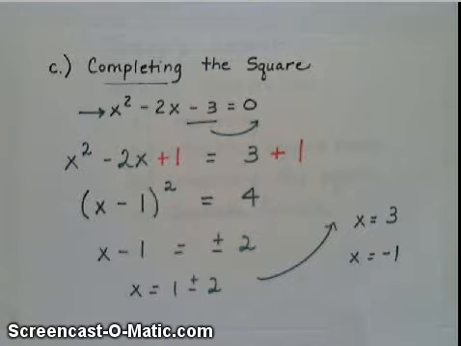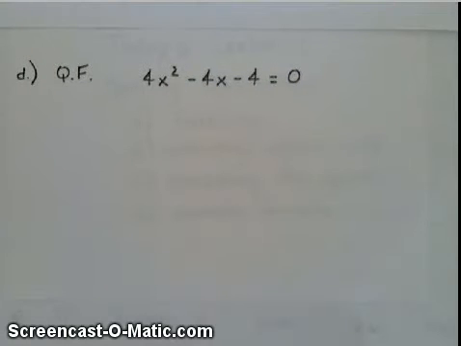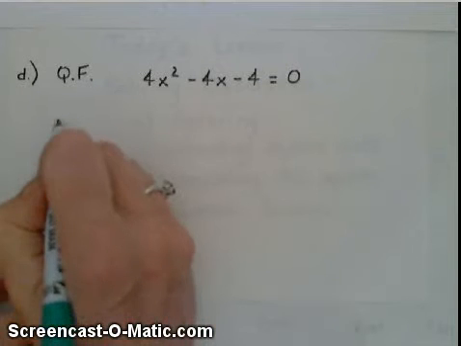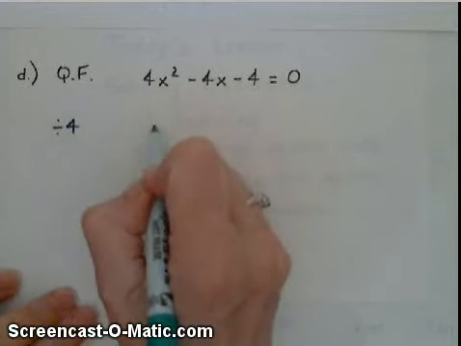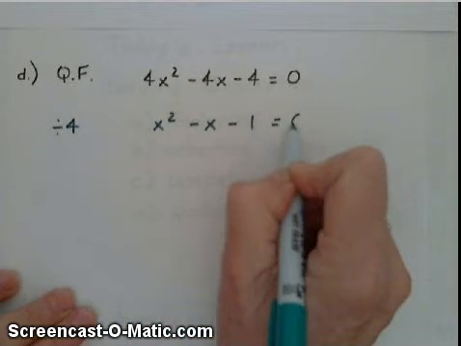All right, and then finally, if you can't factor, if you can't extract square roots, if you can't complete the square, or if you just don't want to do any of those, welcome to the real reason we're here, the quadratic formula. Now look at this particular quadratic equation. First of all, you notice, and most of you would want to, remove a 4 from everything. Divide the whole equation through by 4. And it would look like this. Divide by 4, and you will get x squared minus x minus 1 equals 0.